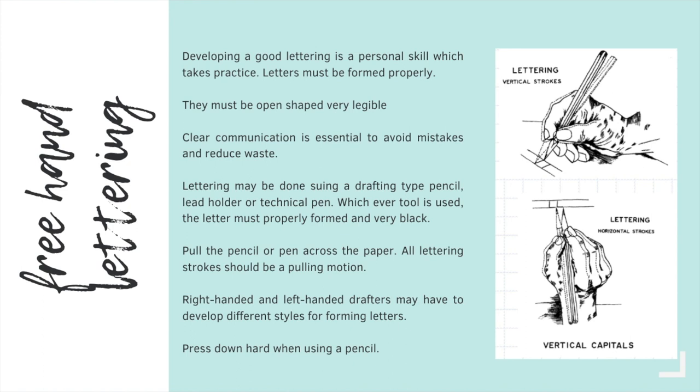Try to put the pencil or pen across the paper, and all lettering strokes should be a pulling motion. Right-handed and left-handed writers should have a different style for forming the letters. And then press down hard when using the pencils.